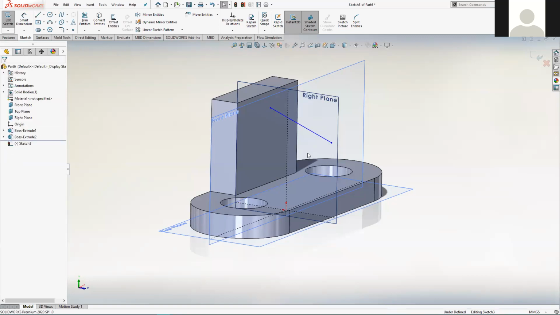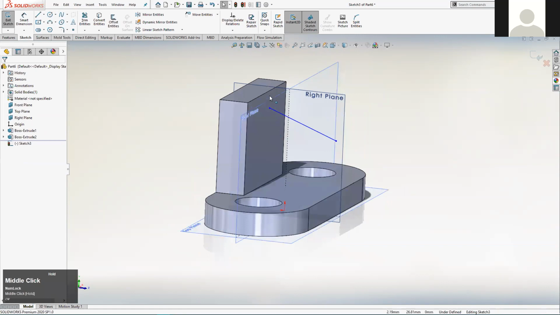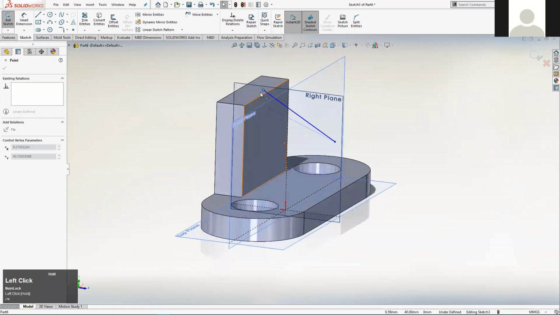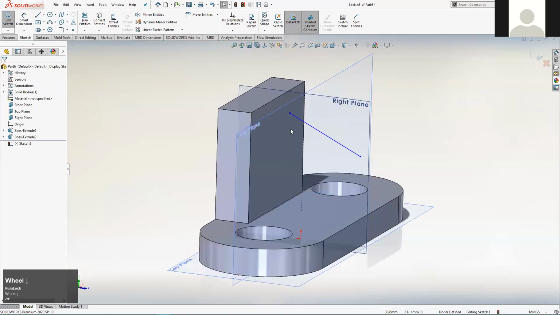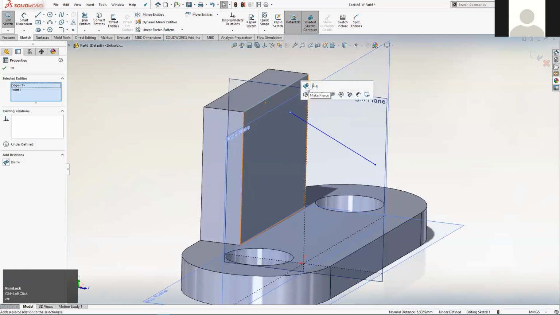And this is just showing you don't have to use the auto relations if the perspective you're viewing something from means that it won't easily lock itself onto anything. So you can see there it's not picking up that edge underneath as anything that it can provide a relation to lock to. So sometimes you get into this situation and you've got to manually put your own relations in. So I'm going to pick that edge, I'm going to pick that point, and the only one that it offers me is the pierce relation, which is kind of what it says.